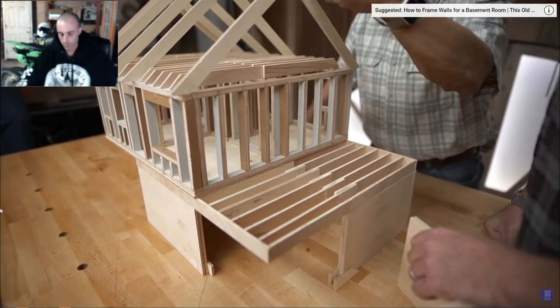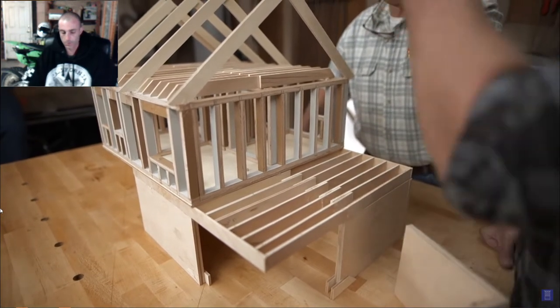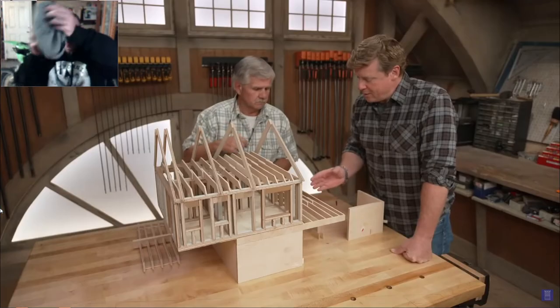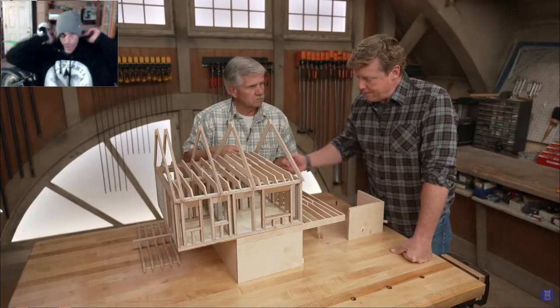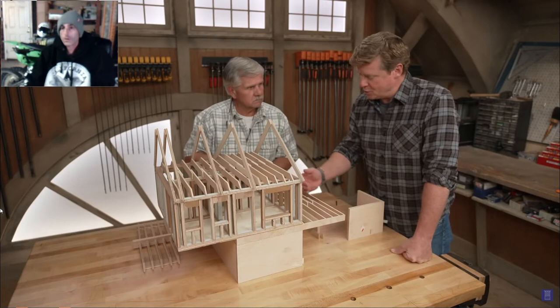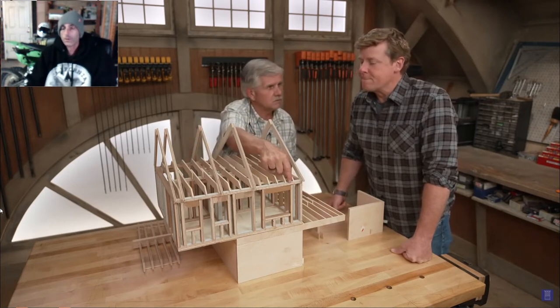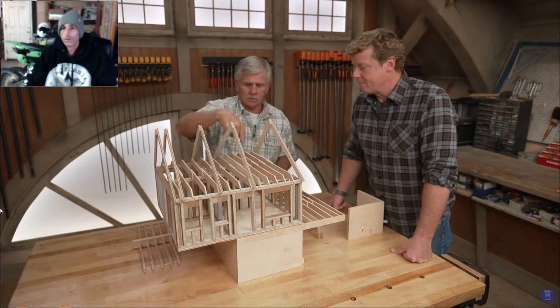it's another floor, there'd be a load-bearing wall here, and so on down the line. And they're on top of each other, so it's transferring it down to the basement. Exactly. So if the wall is perpendicular to where we see these joists, it's gonna be load-bearing probably. Load-bearing wall, load-bearing wall, load-bearing wall.